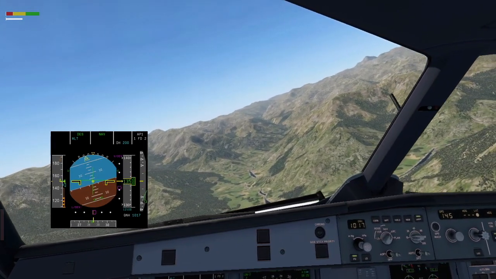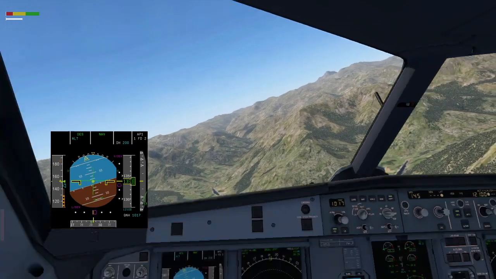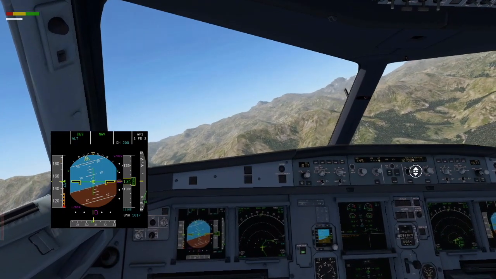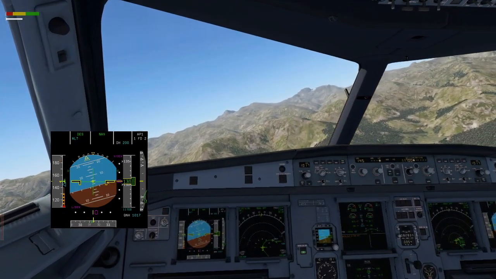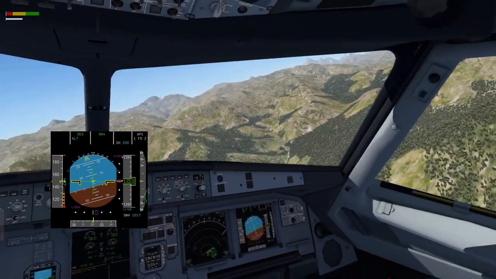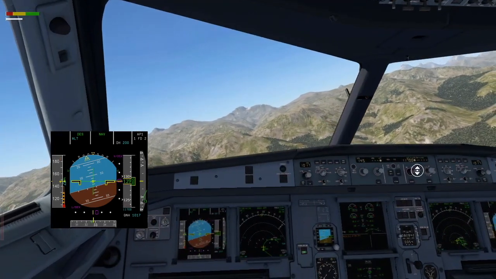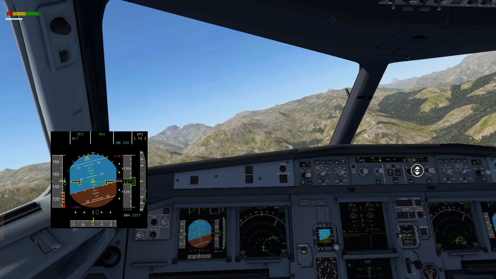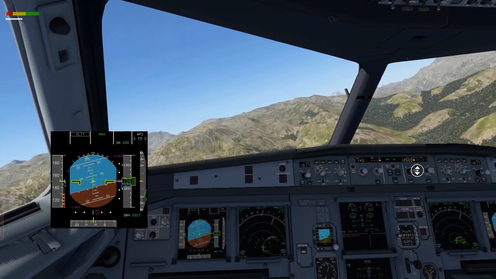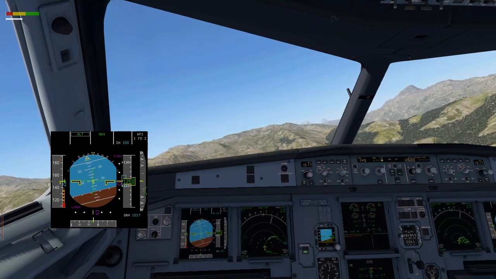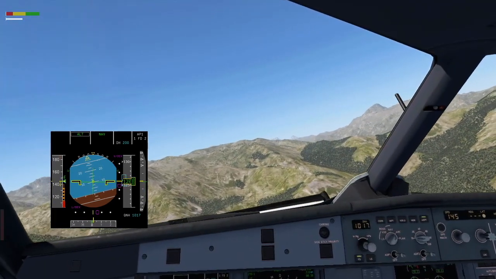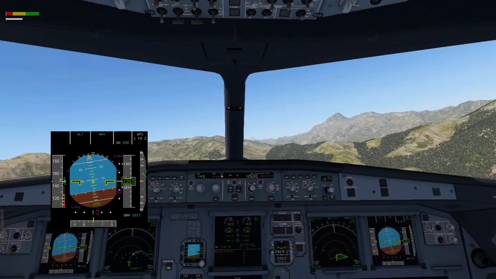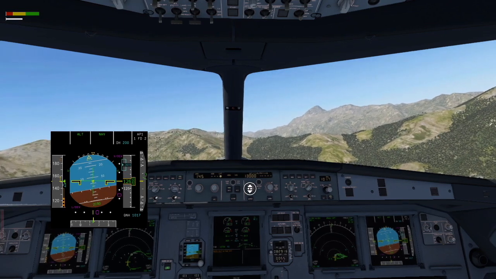It's turning, and once I'm full into the turn, then I'll go flaps full, but I won't go yet because I'm over the mountaintop. I won't do that until I'm completely over the mountain and turning back toward the valley into runway 15. I mean, look at how close we are to the mountain. I tell you one thing, I don't know if in real life they even do this pattern, because that kind of looks crazy if you ask me. In the video that I watched, they went a different way to go downwind and turn back into 15, but this is the flight plan.